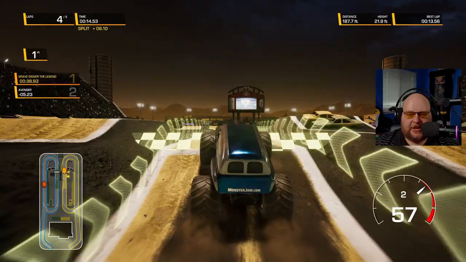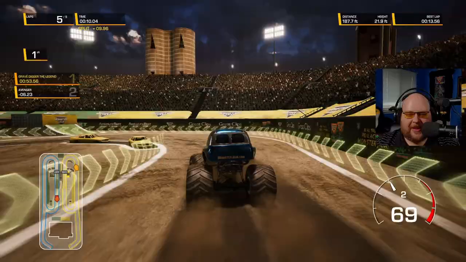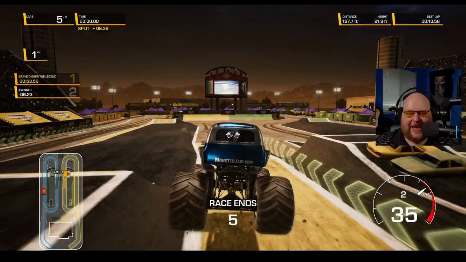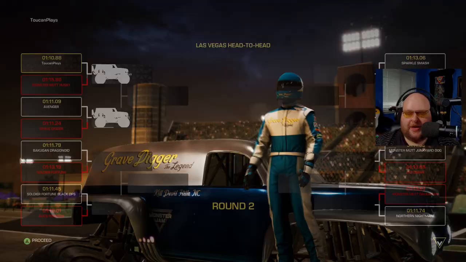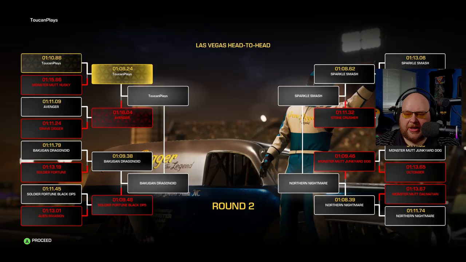Whoa. Final lap. Final lap. Come on, we can do this. You know, this is actually kind of fun with the extended laps. Come on, come on. Oh, no. I wanted to do a big air with some flips, but I did not line that up properly. Oh, well. All right, Avenger is out of there. Sparkle Smash does advance. Northern Nightmare and Bakugan Dragonoid as well. We are going to be going up against Bakugan Dragonoid next.